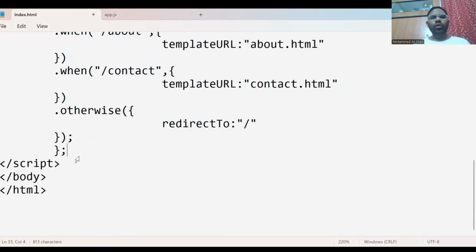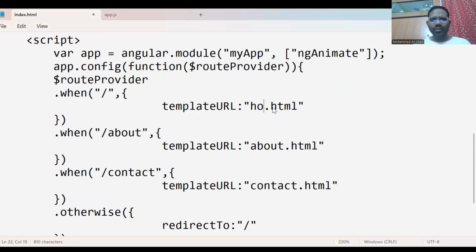Okay. So what we have to do over here is create the other pages. What pages do we need? We need contact us. We need an index. So let us think of this as home.html. Okay, not index.html, let us have a home.html.